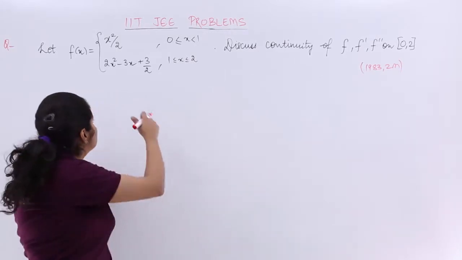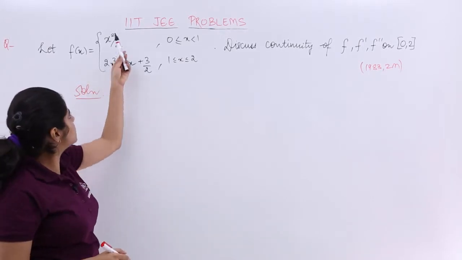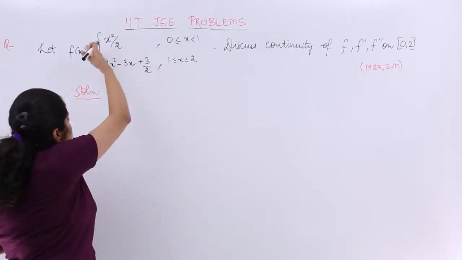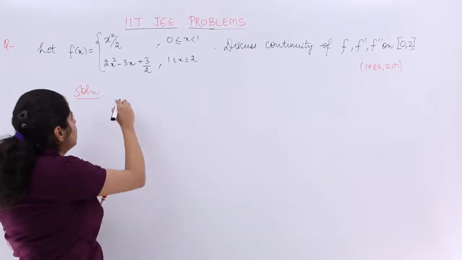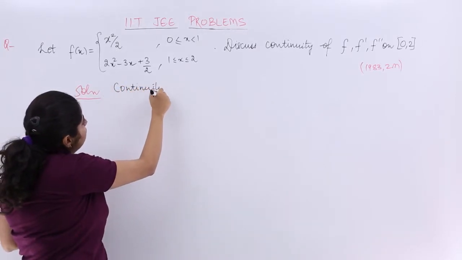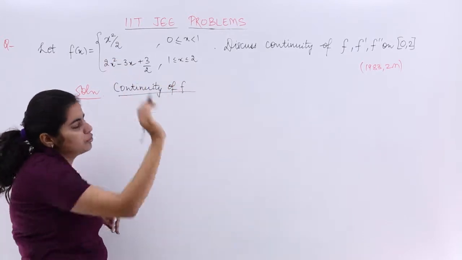So let's write the heading as solution. We are going to start with the solution. So it is f(x) equals something given to us. Let's first discuss about this f(x) only because it says continuity of f. So continuity of f means continuity of the function as it is what is given to us.